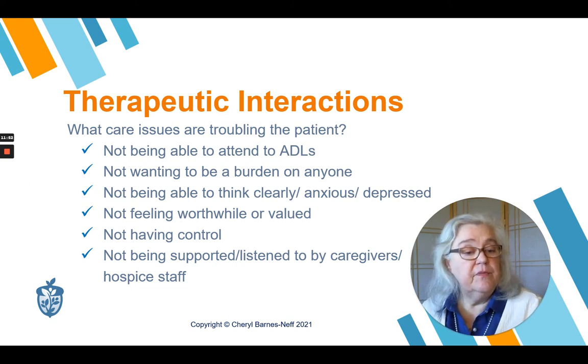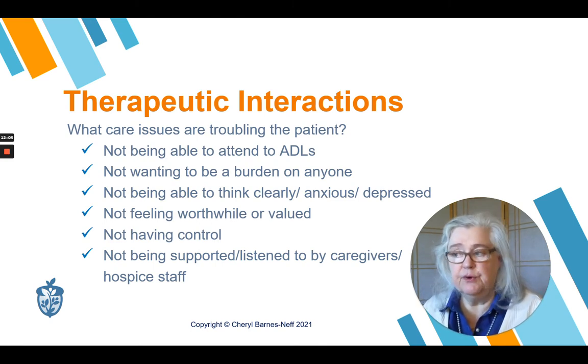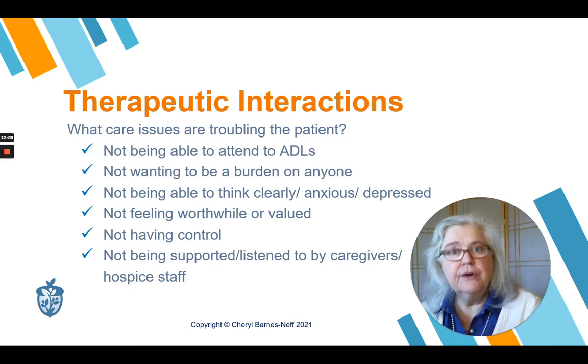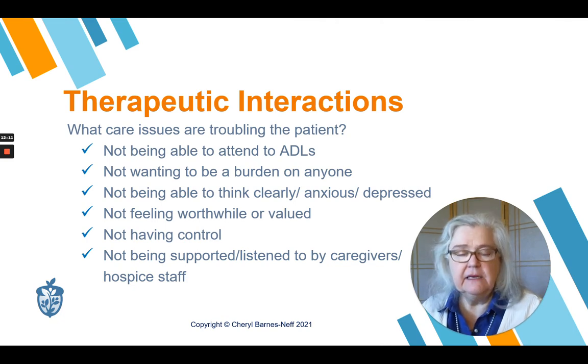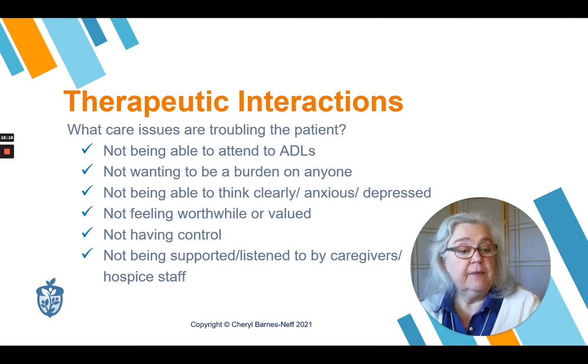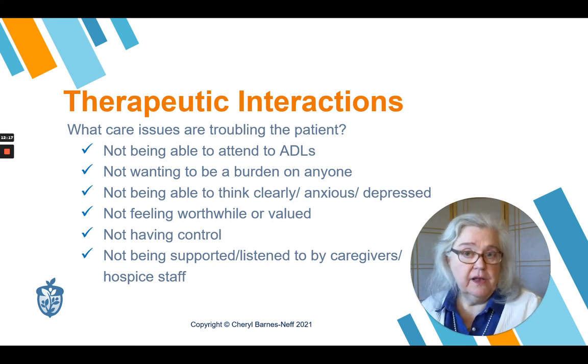So again, they may not be wanting to be a burden on anyone. They may not be able to think clearly. They're anxious or depressed. And that really creates a vicious cycle. When you are anxious or feel depressed, you worry about that more, which then creates more anxiety and more depression. So we want to be able to identify how they're feeling about that. Not feeling worthwhile or valued.